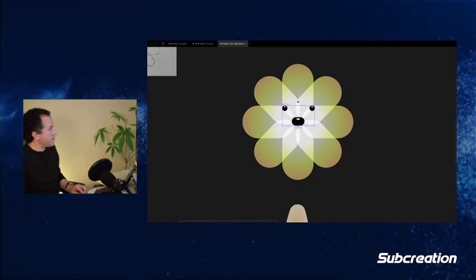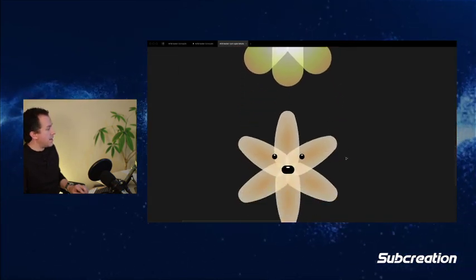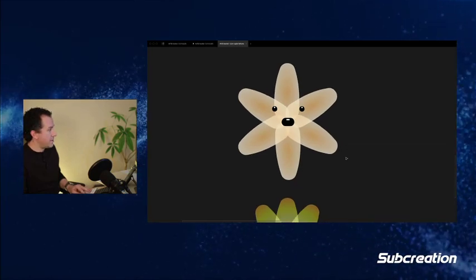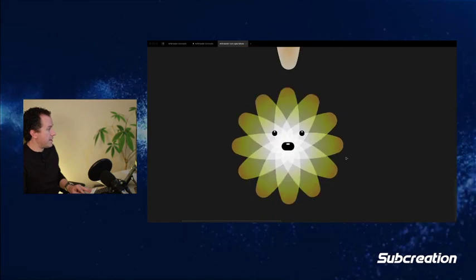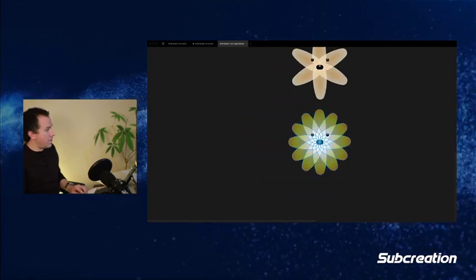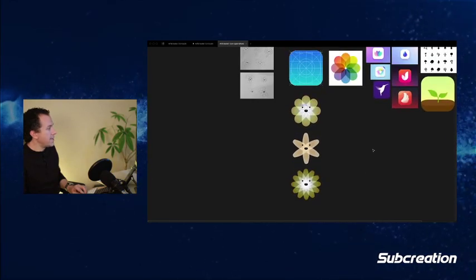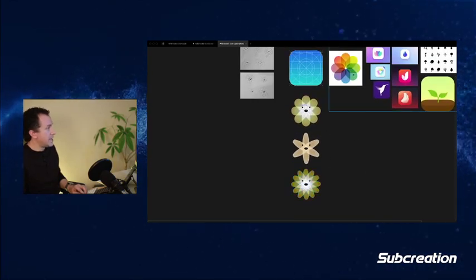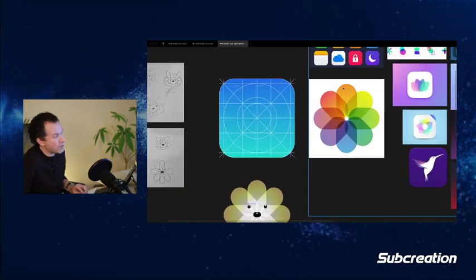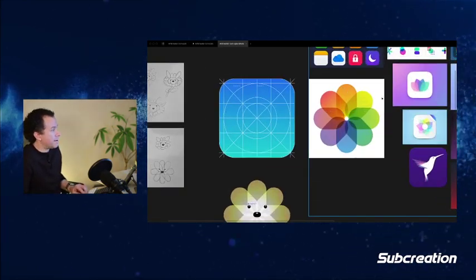And then here's another variation on that concept, just trying different numbers of petals. And this is probably the most involved version of that.